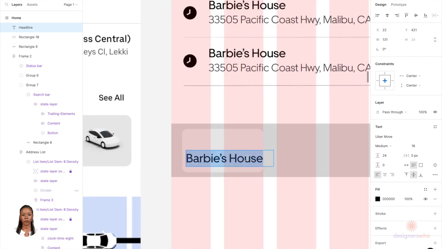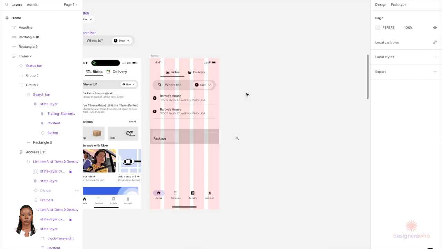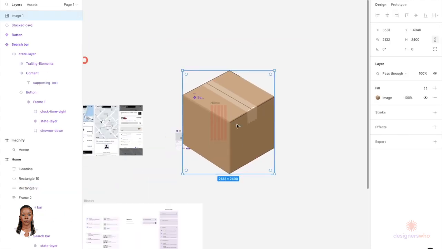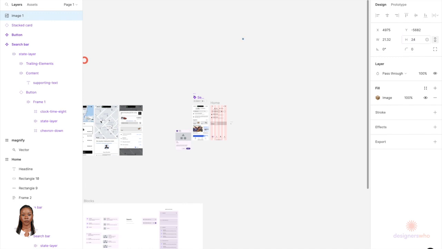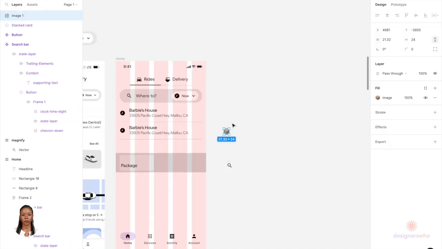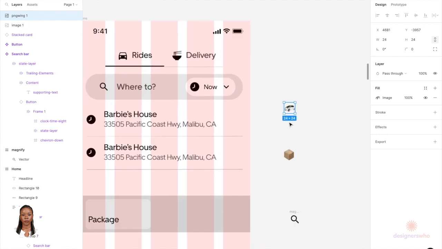Call this package. Increase the width of this a little bit. 142. So let's get an icon. Okay, so I've just got these two isometric icons.